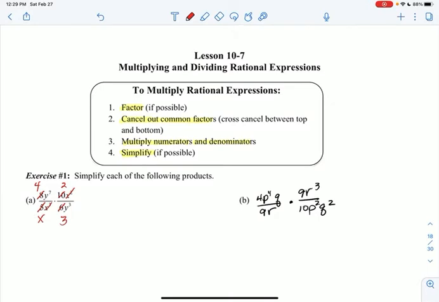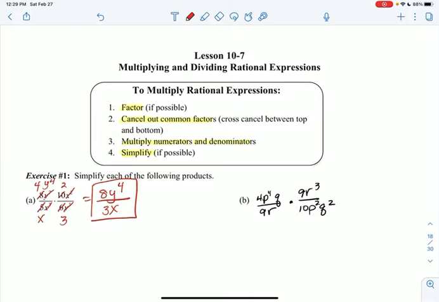And then I have y to the third on the bottom. That's going to cancel with 3 of the y's on top, but I'll still have y to the fourth on top. All right, and then I just multiply everything that's left. 4 times 2 is 8. So I have 8y to the fourth on top. And on the bottom, I just have 3x. And then you just check, is there anything more I can cancel that I missed? Nope, that's my answer. All right, so that's a monomial.